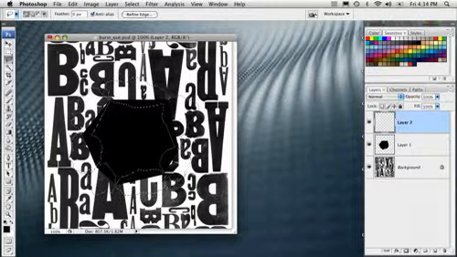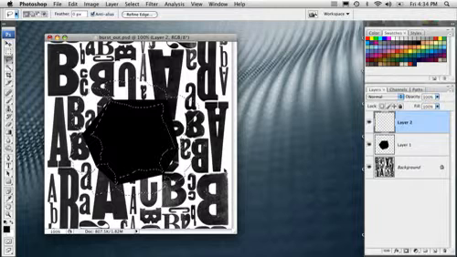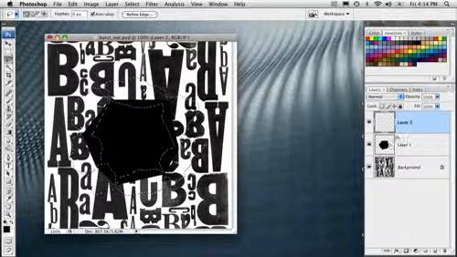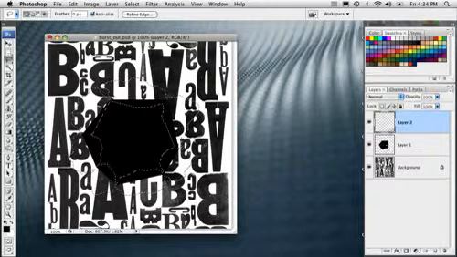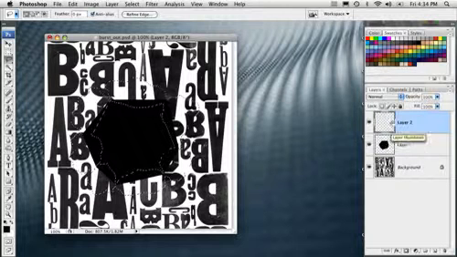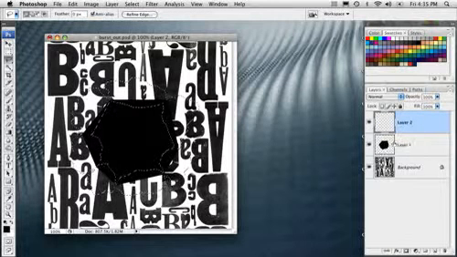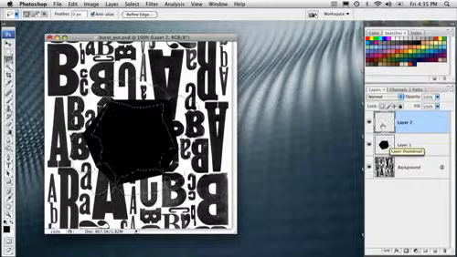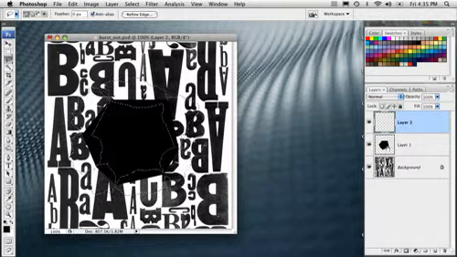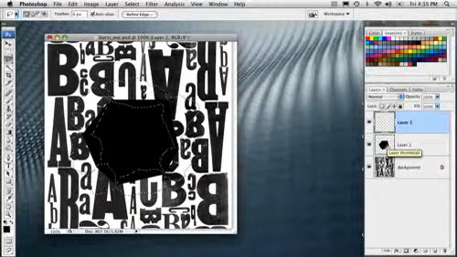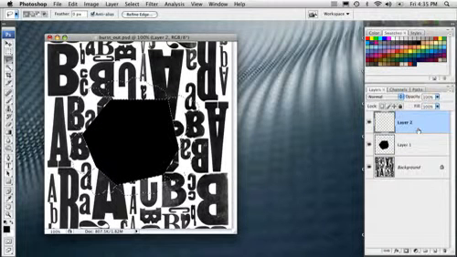Notice how we went inside the black area here, just kind of randomly. And that's okay, because what we're going to do is, over here in the layers, if you hold down the Command or the Control key, you can see it turns into a little selection tool. And if you hold down the Option or Alt key, it turns into a minus. Now, we've got that. Currently the blank layer is highlighted. What we're going to do is actually subtract this shape on this layer from this selection that's on this layer. So simply hold down the Command key and the Option key, that would be the Control Alt key on a Windows, and click that layer just beneath it, and it will remove that selected area from that shape.